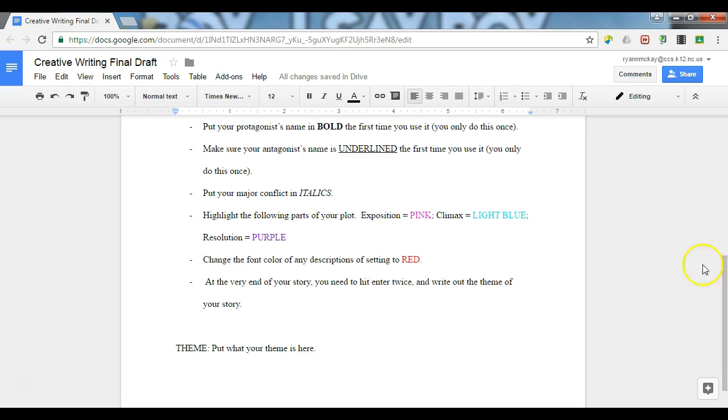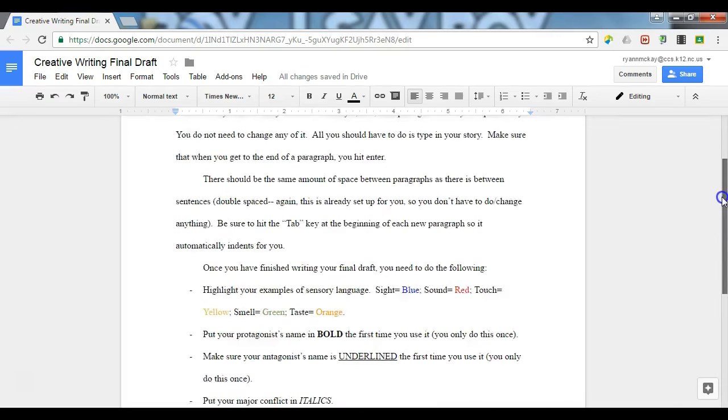If you go into Google Classroom, next to your assignment, there will be that blue button that says turn in. You have to hit the turn in button so I know that it's ready. If you don't hit the turn in button, I'm not going to know that it's finished. I'm not going to grade it. So make sure that you're doing that.